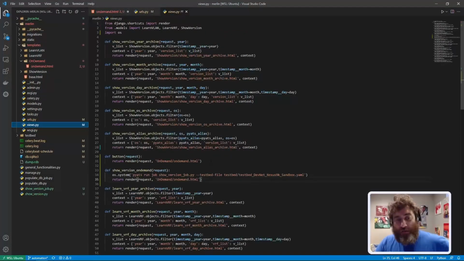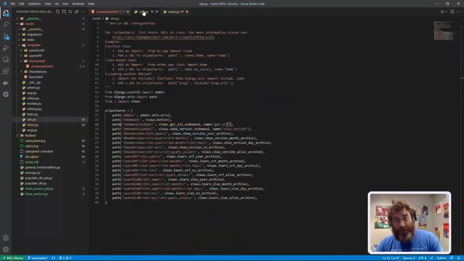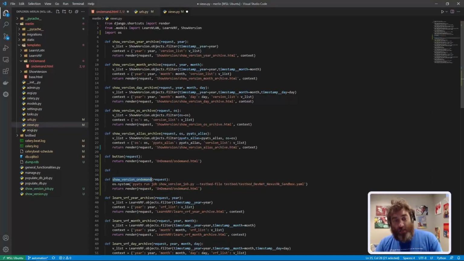And we already have our button page view, our resting page. Now we need to make the action. So let's go ahead and, like, I could write this or copy it. Let's just go ahead and try to write it so that you can maybe understand. So I have to define, and again, this is very important, what do we call it in our URL here? Get all on demand. Okay, so we need to define that get all on demand as a request.